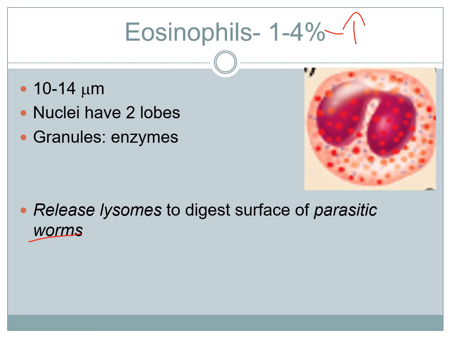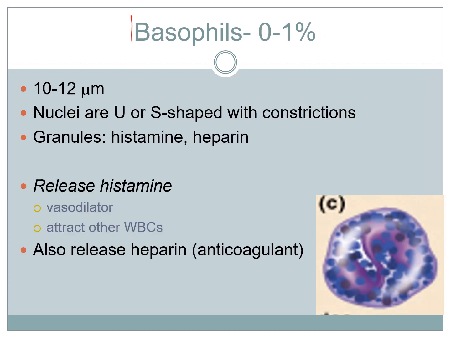Last one, we look at basophils. Basophils are the last of the granulocytes, and their granules contain heparin and mostly histamine. So these are responsible for attracting other white blood cells. They'll get to an area of need, they'll release the histamine, and that obviously will cause vasodilation within that area, which will attract more, which obviously will help clean up the mess. So your basophils are associated with increasing white blood cells.